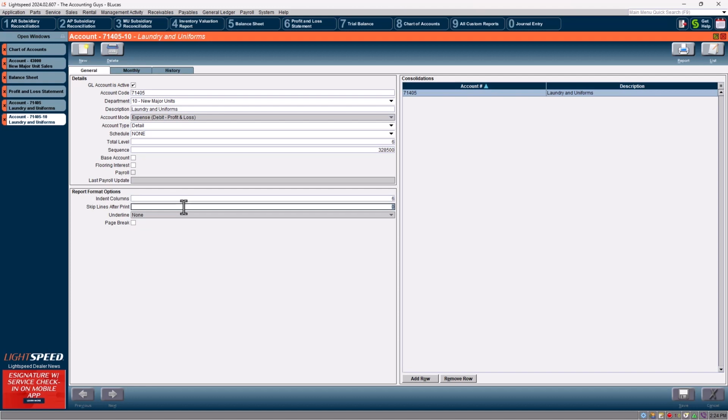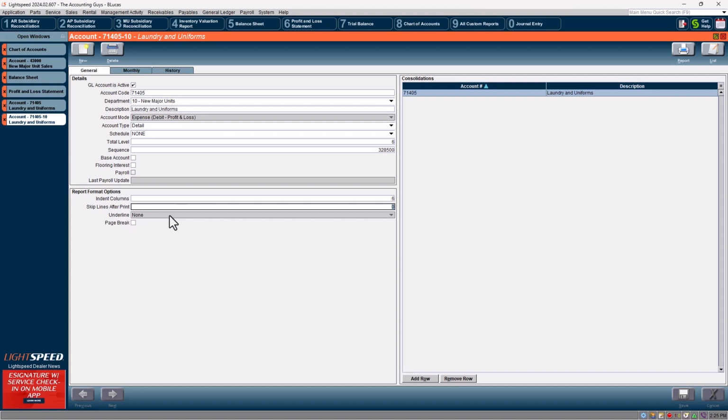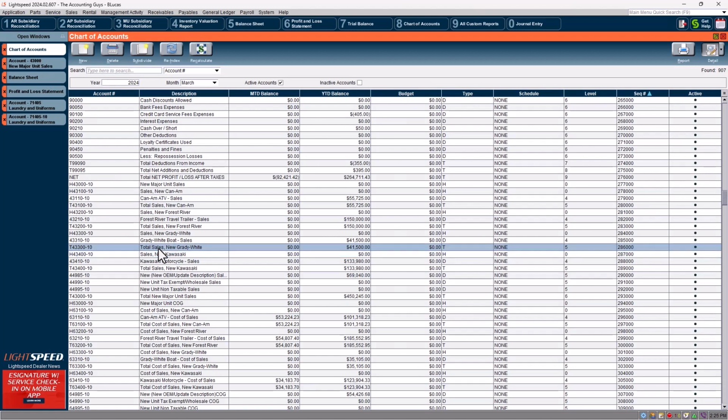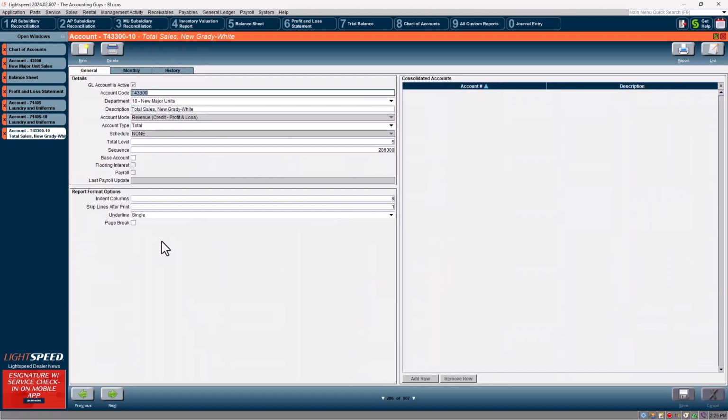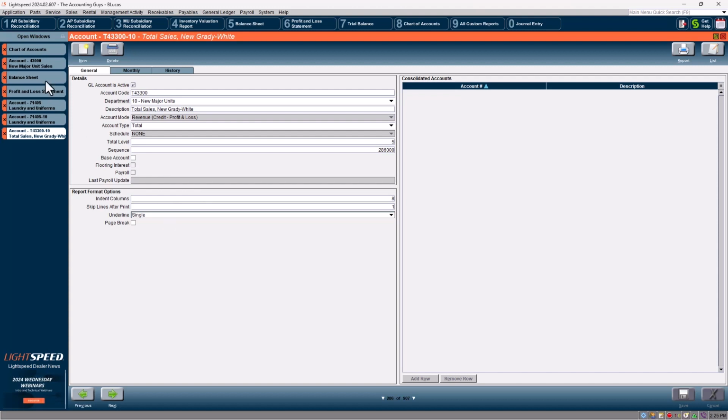You can skip some lines to break up the spacing. So we have a little bit more spacing between total sales and cost of goods sold, where they've added to skip some lines. And then you have some underlines. If it is a total account, it will let you choose the type of underline you want. So let's go ahead and just look at that for a second. We'll just open up this account. You can say if you want it to be a single or a double or both, top and bottom. You can work that in and create, kind of, format the stock reports in Lightspeed in the chart.